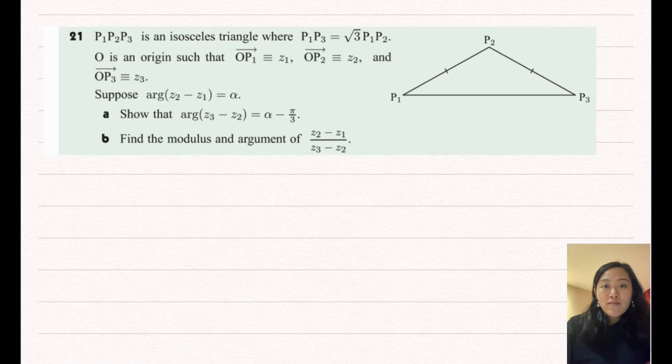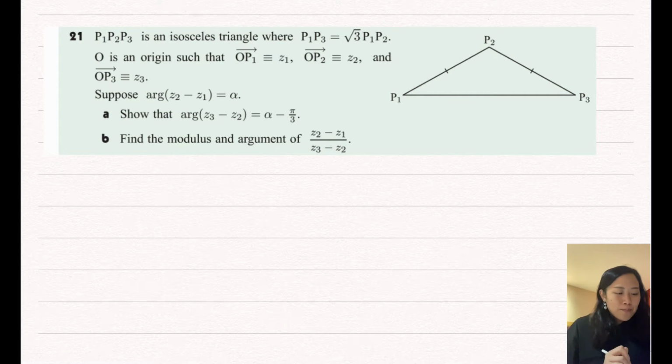Now, some of you have asked about this question regarding complex geometry, and the comment I remember was, if this is on the test, I'm gonna die. Okay, so let's have a look, although the test is already done, but this is a really interesting question that we can learn a lot from.